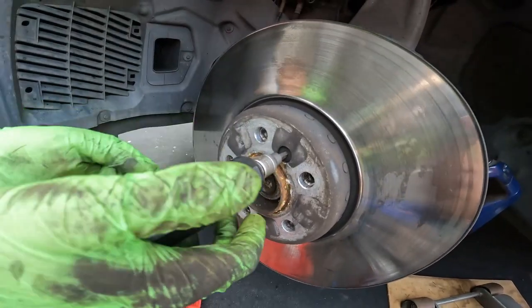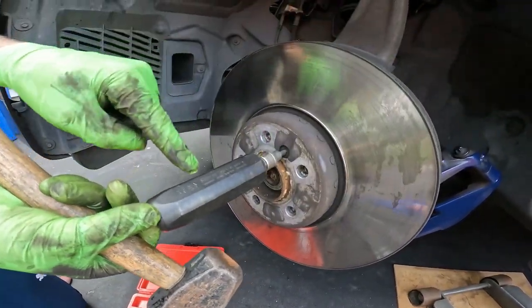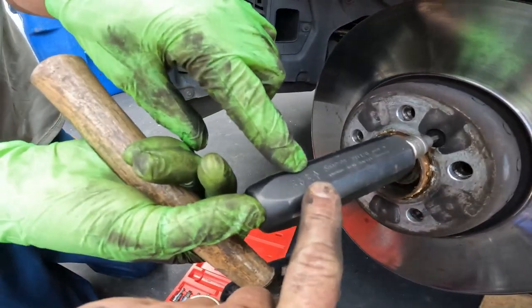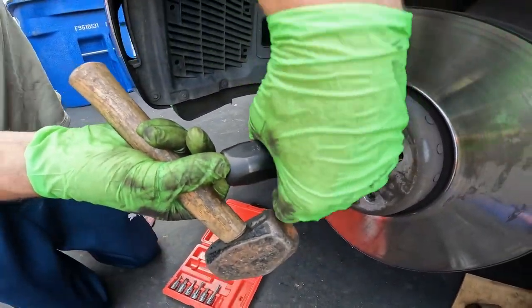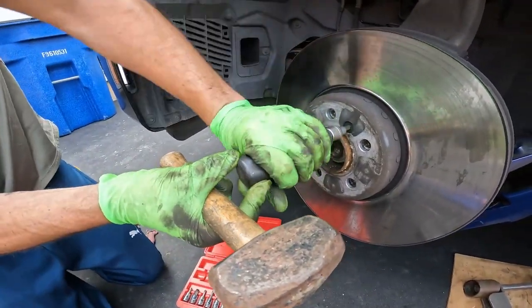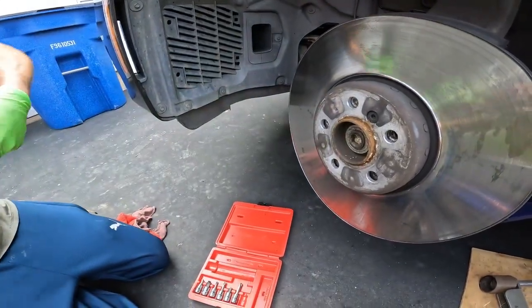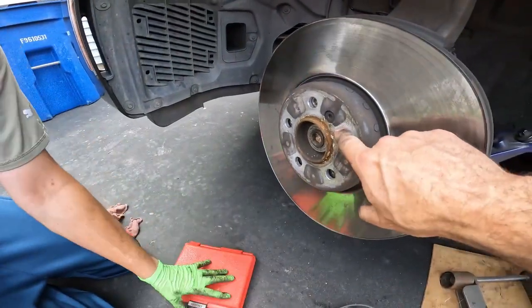Impact driver basically is, you're going to hit it with a hammer, so you're going to turn it in the direction you want to go. You can see right here, there's an arrow, so you want to hold it in that direction and then hit the backside, and it shocks it and breaks it free. And you can really hammer on it quite a bit if these are stuck.